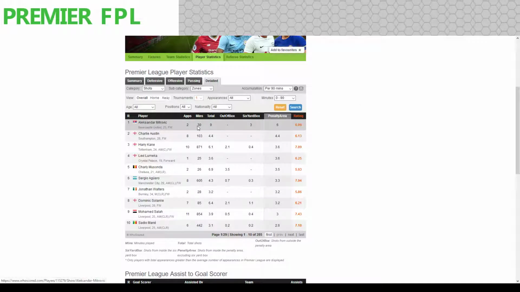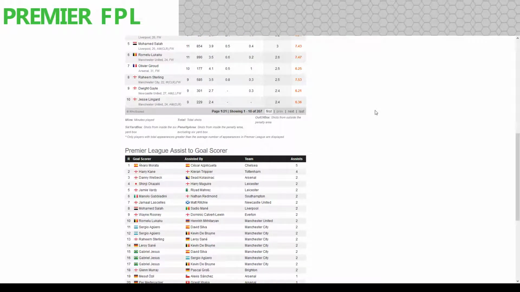So here, Mitrovic has only played 30 minutes, so his per 90 average is going to be up a little bit higher. And you could even break it down so that, say you want to make sure it's somebody who has played more than 6 matches this season. That gives you a little bit of a better idea of what's going on with some of these players. So yeah, that's kind of the breakdown of the overall look at how to use WhoScored.